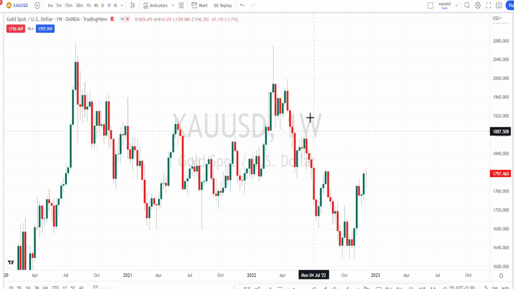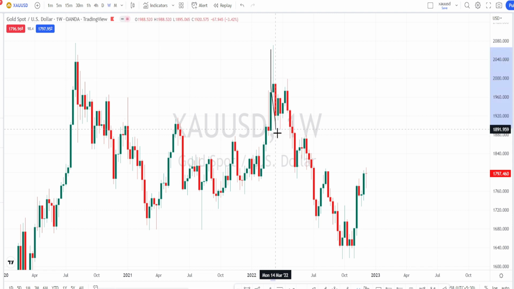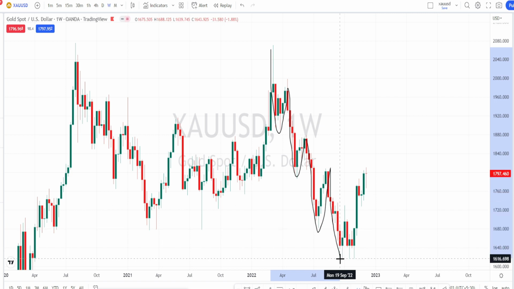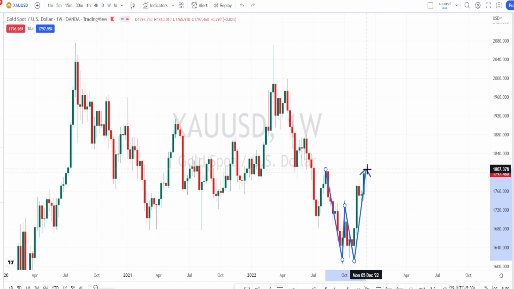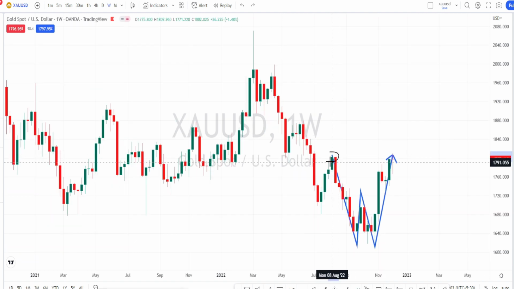So I'm in weekly time frame now. When we look at the current trend of the price action, we have noticed a price action to continuously trend on the bearish trend, and around the level of 1615 we have noticed a price action to make a consolidation and then bounce back on the bullish side retracement. And during this process also we have noticed a price action to make a double bottom pattern, and if you notice it closely, it has also completed its double bottom pattern, which means that the current pattern is completed and we can expect a new trend to start from this level.